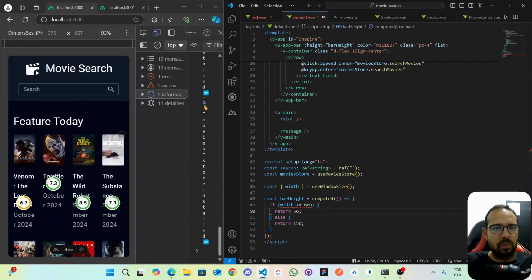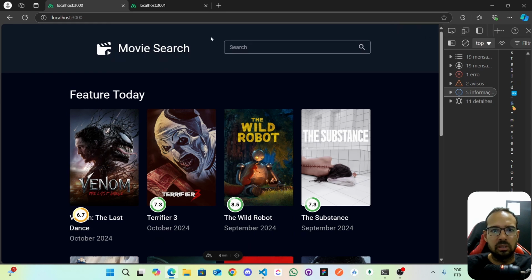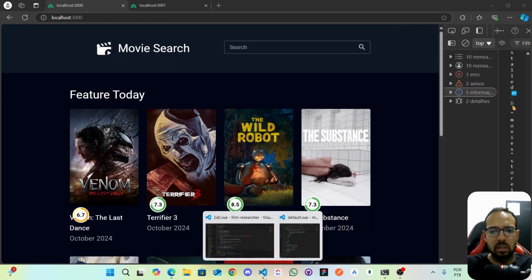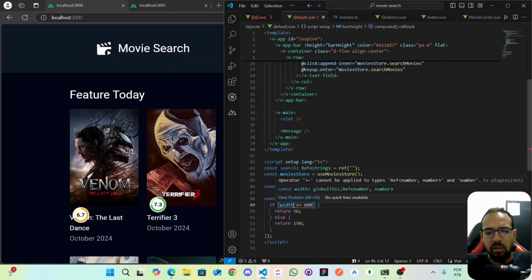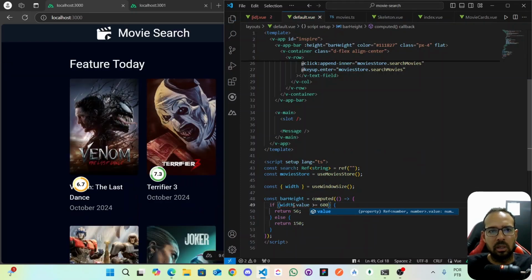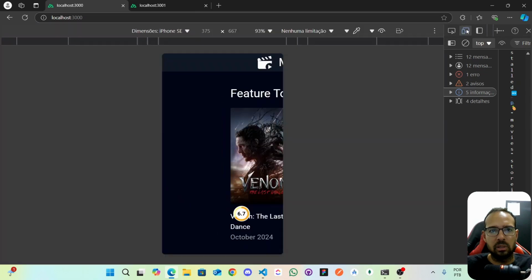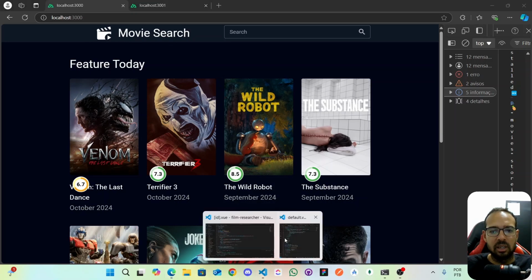Let me save this. Okay, so here it's working. If I just, okay, that's not what we want. If I remove this, okay, here it's not working. The bar is still too big. Why is that? Width.value maybe? Okay, good. So now if I have this, good, it's working. That's what we want. But here we don't have it. Here it's kind of like a line. It's justify center, and we don't want that.